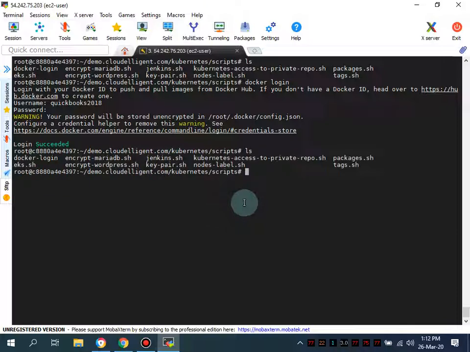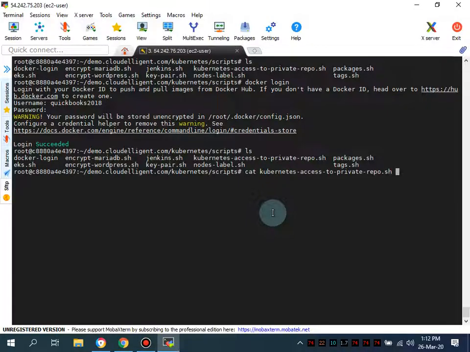So the remaining stuff which is left is Kubernetes access to private repo assets. What does this script do? Let me show you the script first.